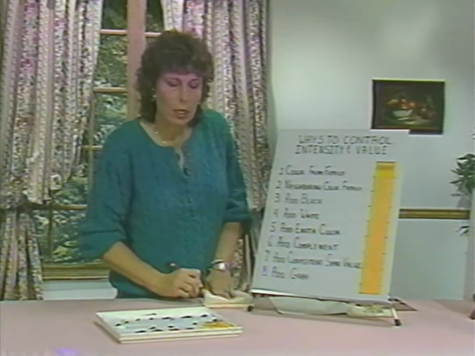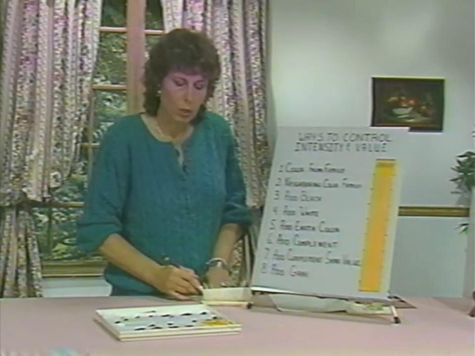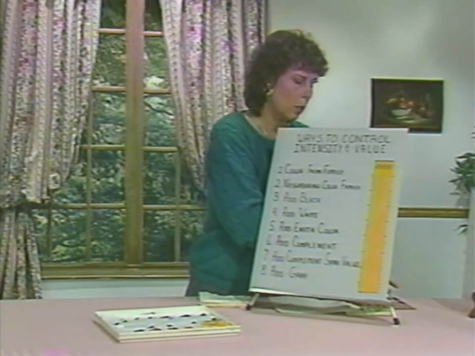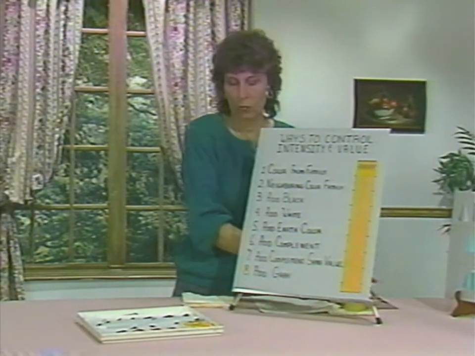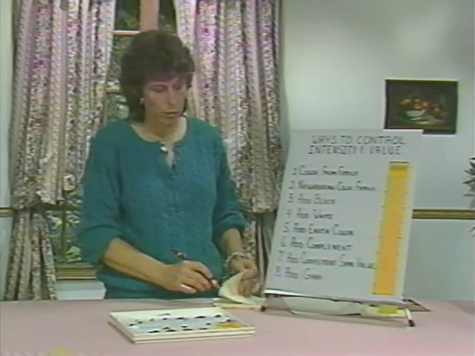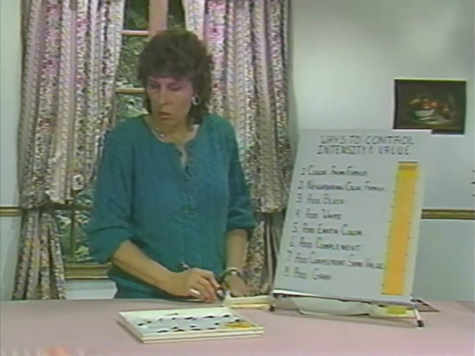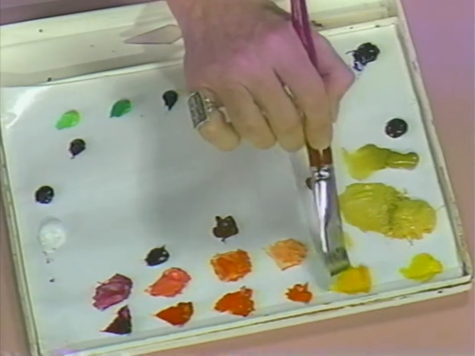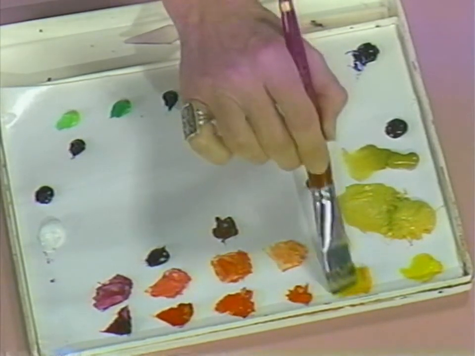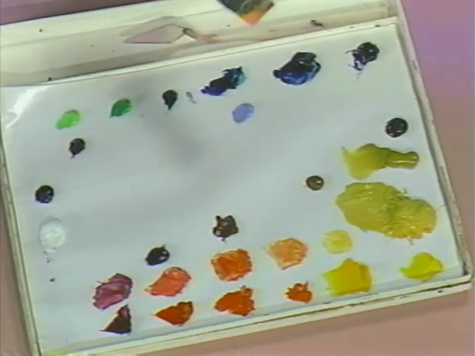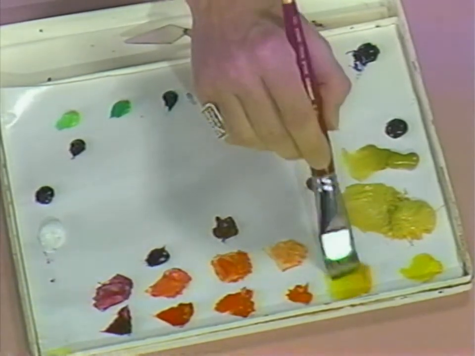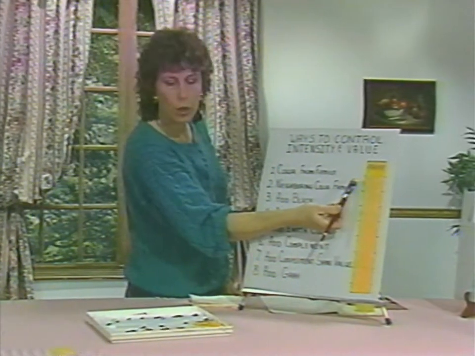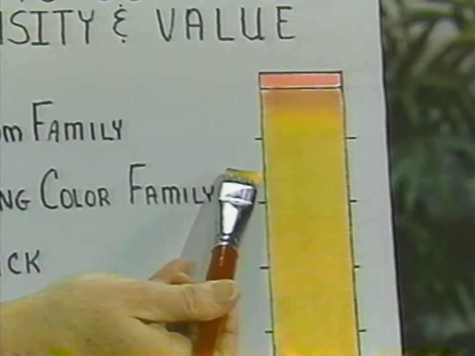Another choice that I have is to pick up a neighboring color. Now, if you look at a color wheel, you're going to find that the neighboring colors are what? They're yellow, yellow-orange, yellow-green. Okay. On my palette, I happen to have some yellow-orange. Now, the yellow-orange I have here is the baseline yellow-orange, which is a very bright, vivid color.